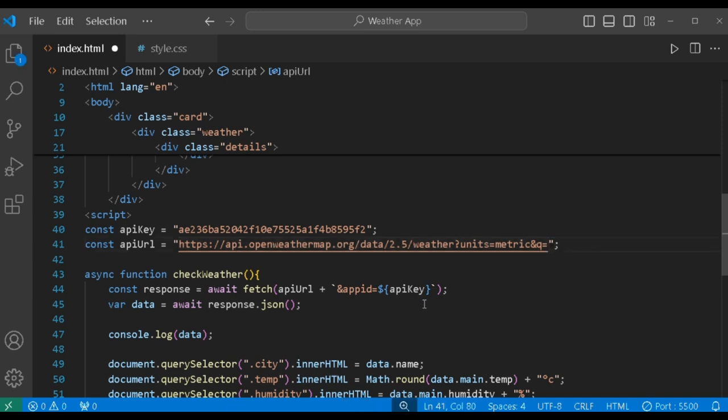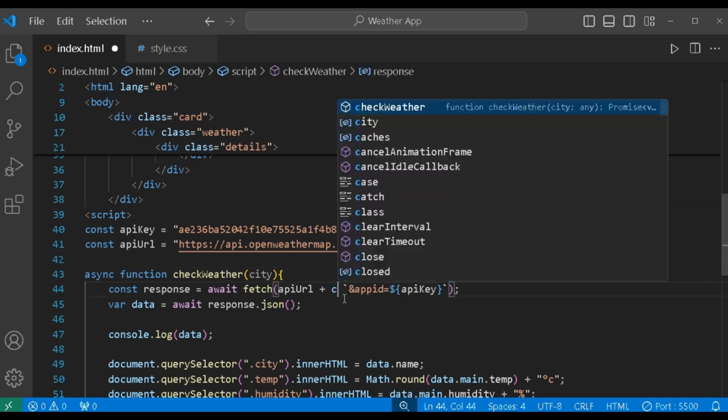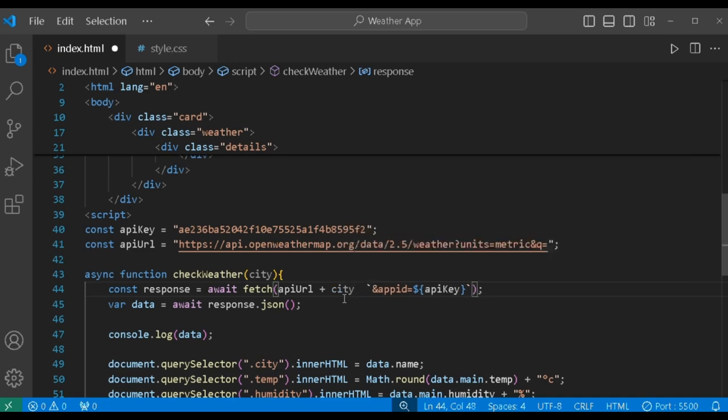Now we will add the city name through the checkWeather function. We will add city here in the checkWeather function, and after that in the fetch function we will add API URL plus city plus API key.